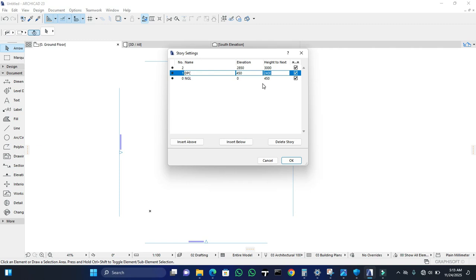Now from my lintel level, the next level here will be my lintel level to my ceiling, which should be 600. So 600 plus 2400 makes it 3000. Where should I put this lintel? Well, it's optional, so I'll just take it out.